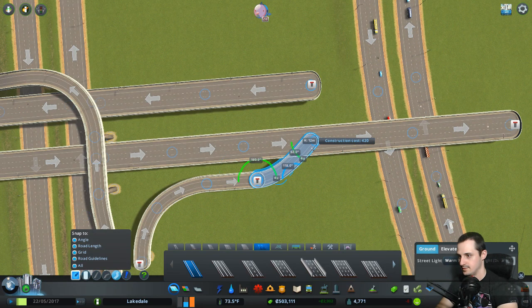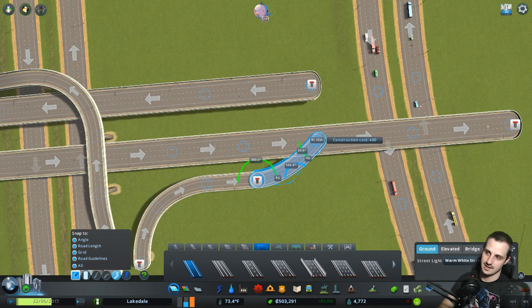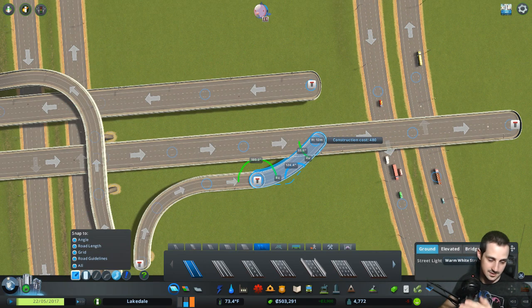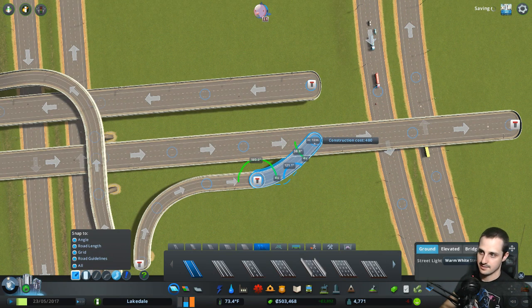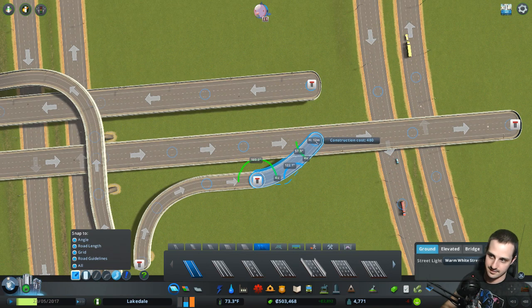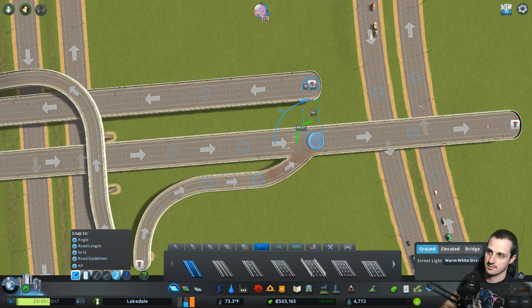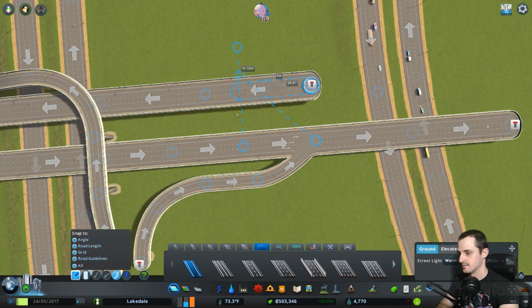And connect it up. This doesn't matter too much. Though if you want to have similar off-ramps on the opposing highway over here, try to match it up with these bubbles. These bubbles should be lined up, right? So if I have it connected to this bubble, when I come over here to this bubble and make a connection, it's going to make a symmetrical side, right?